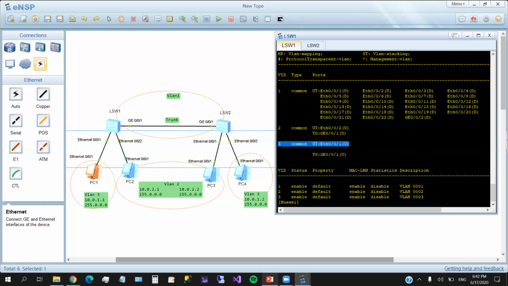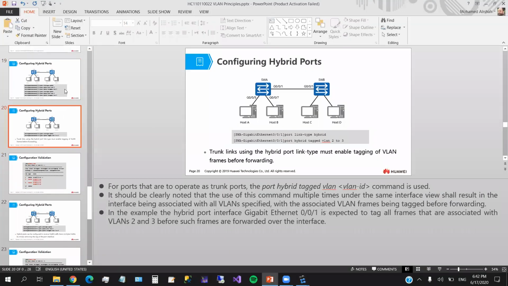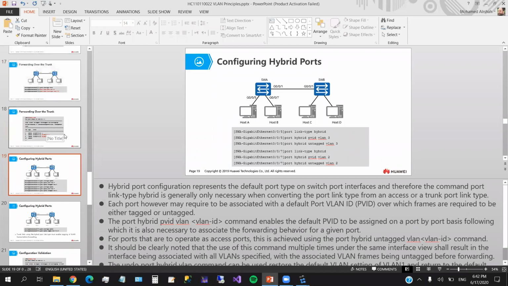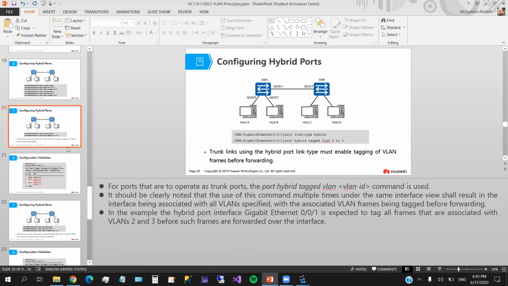So all of these are correct. So what about this here? Hybrid, what we have done here. We configured untagged for interface number 5, for interface number 7. Yeah, that's fine. We have done this.